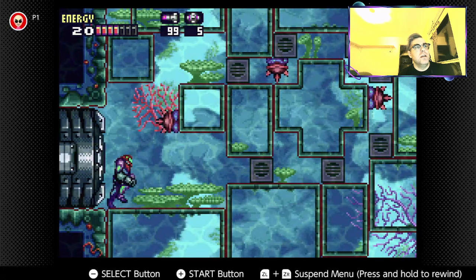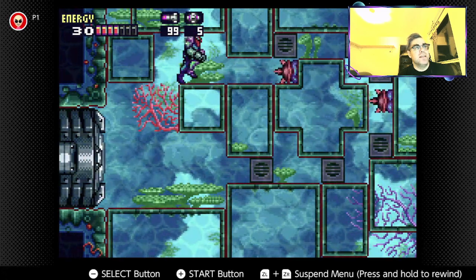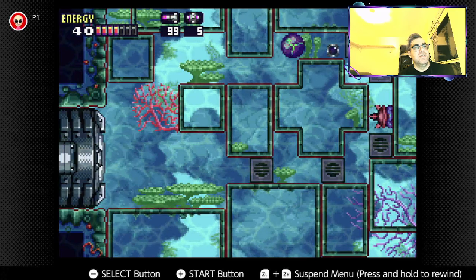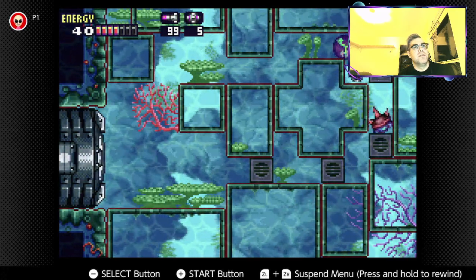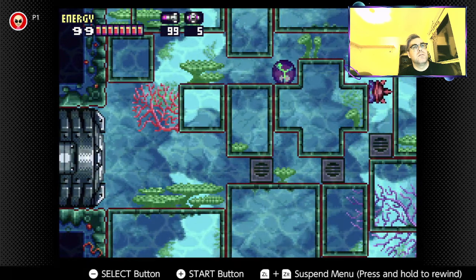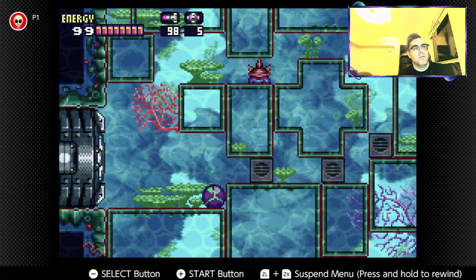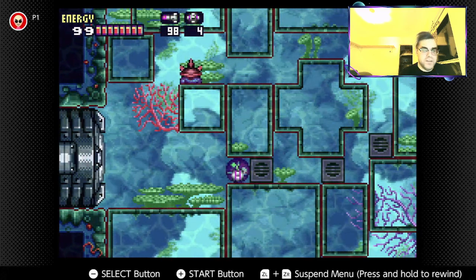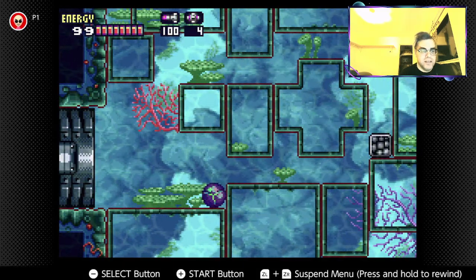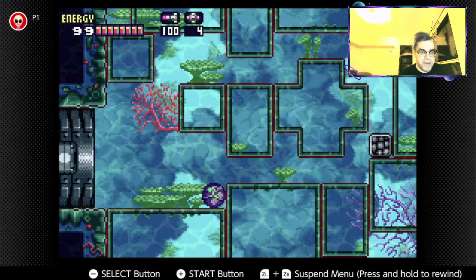Oh, it just like let me in. I probably could have done that the entire time. That was smooth. Isn't it super? Yeah, I should have just super bombed it from the right right away. Okay, so this is apparently for the energy tank. Yep, I did that.